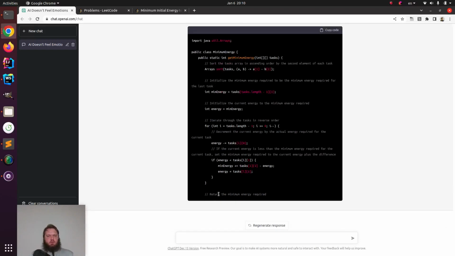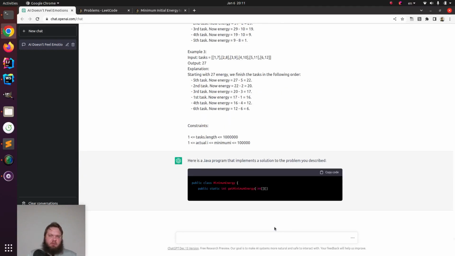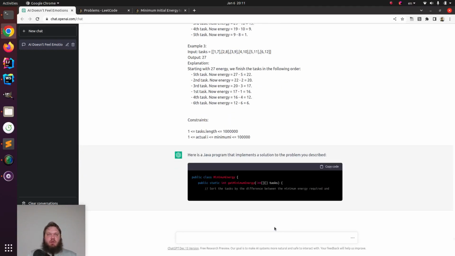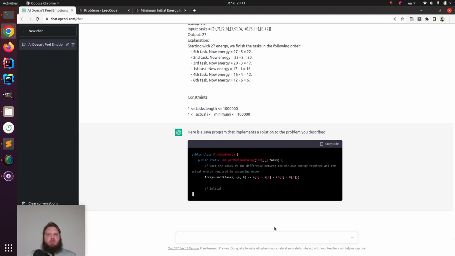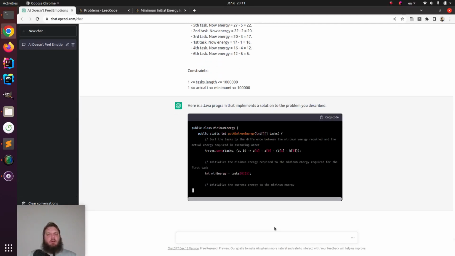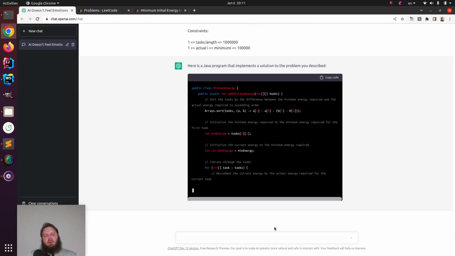Sometimes you can see that ChatGPT hangs in the middle of the answer. I don't know why it happens, but usually I just hit regenerate response. The interesting thing is that sometimes when I hit regenerate response, it gives me a very different response from the one it started typing before, which is weird, but it happens, so it's okay.